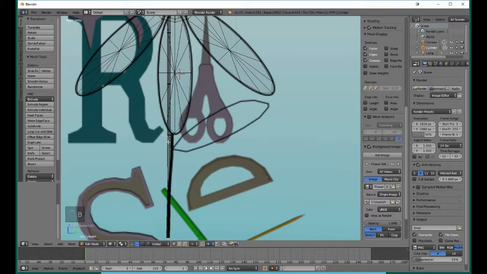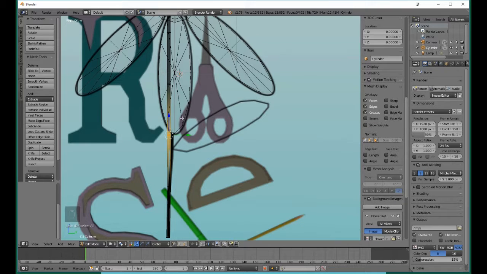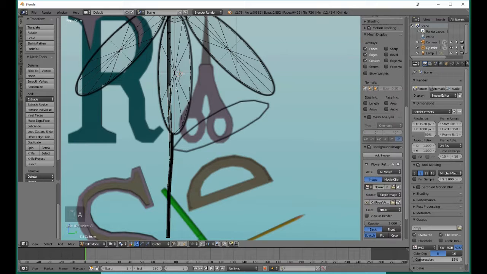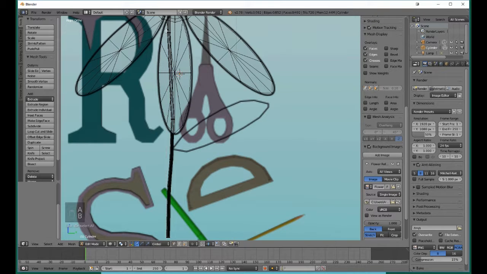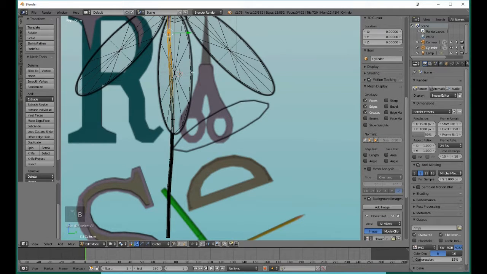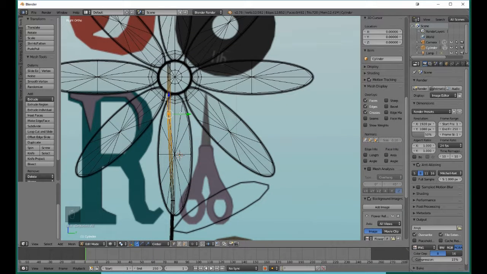Now comes the bit right here. It needs to come in right there. Next one, bring it down to about there. And this one, just make it straightened up.